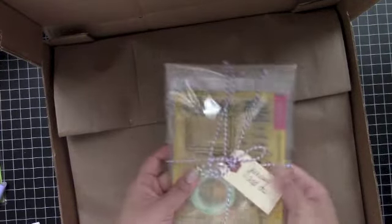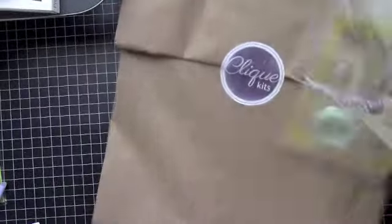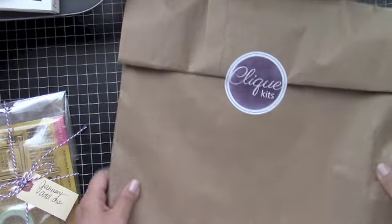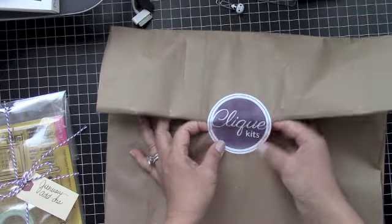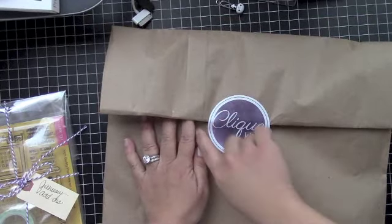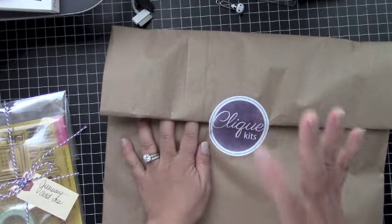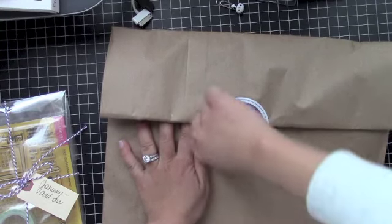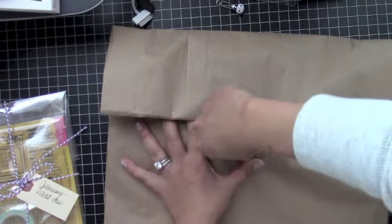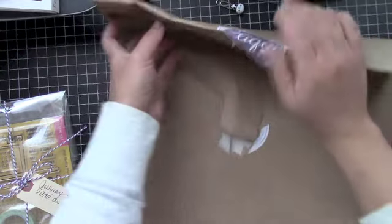So let's open up. This is the add-on, and I will open this second. But let me move this box aside and then go ahead and show you guys what's in it. And this is really cute. It comes in a paper bag, and it has their label on it. And it's so nicely wrapped that I almost don't want to open it. And I apologize in advance. You will hear a lot of crinkling, especially because this is a paper bag. But if I don't open it, you guys can't see what's in it. Alrighty, so let's open that.